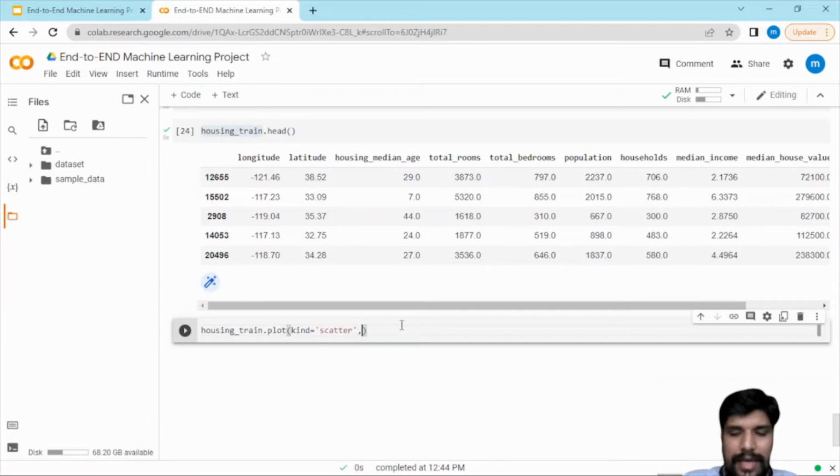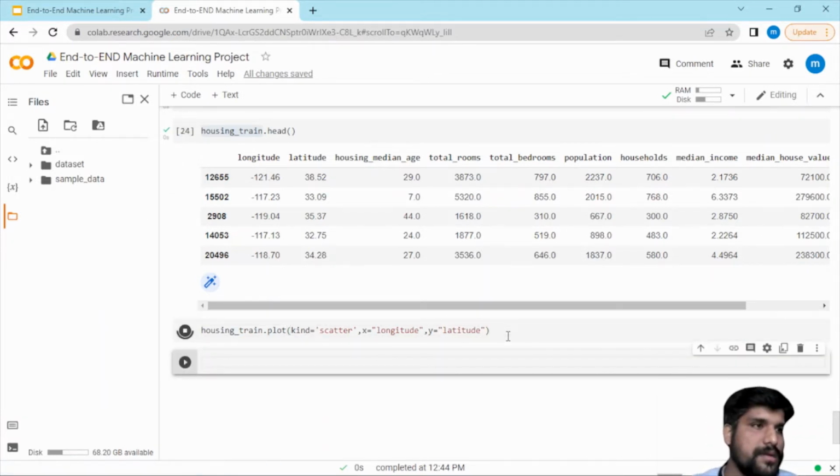My x-axis will be longitude, and my y value will be latitude. It's done, so let's try to run it.